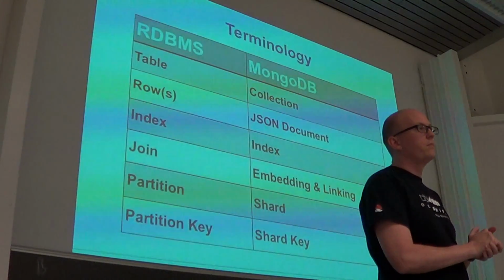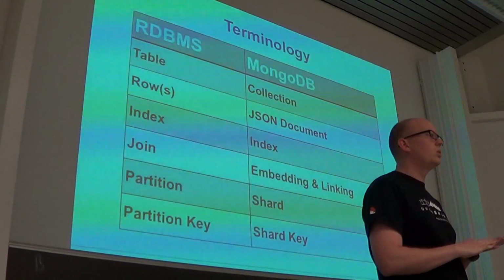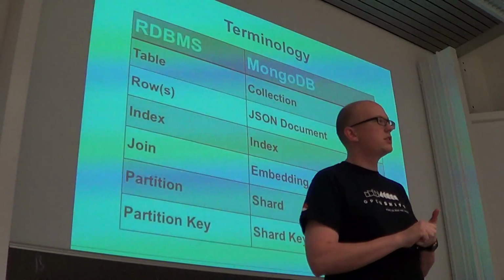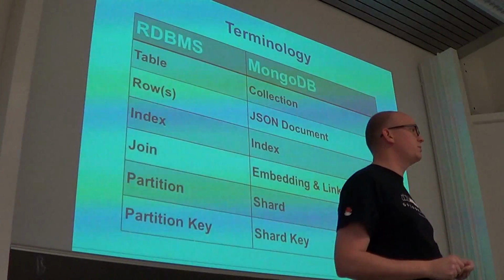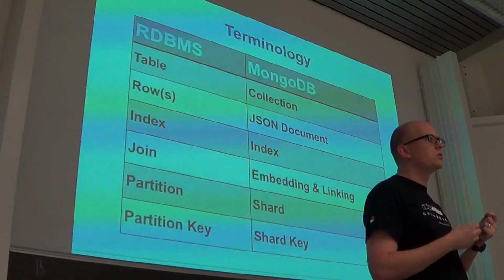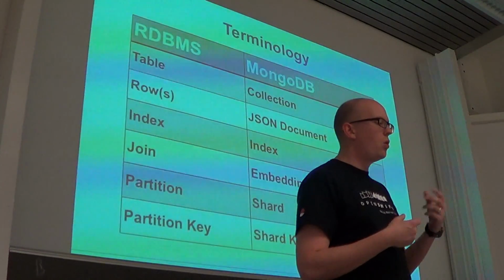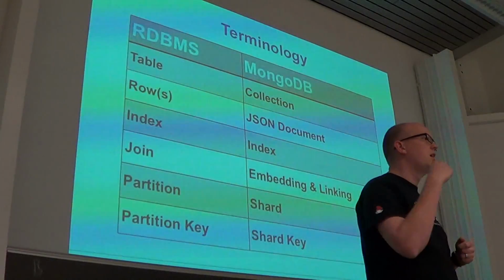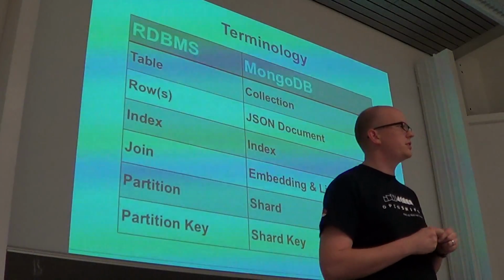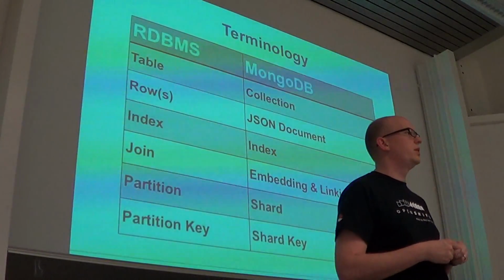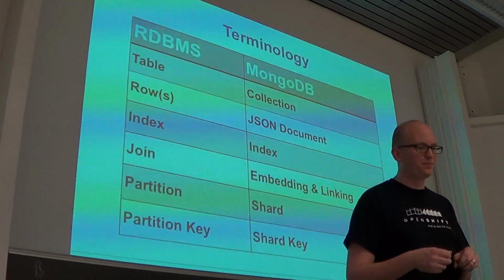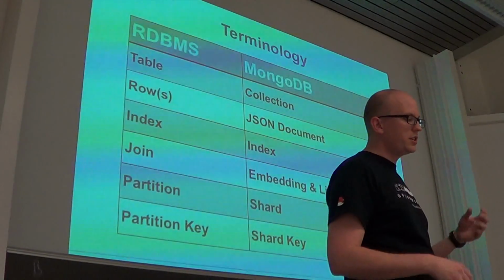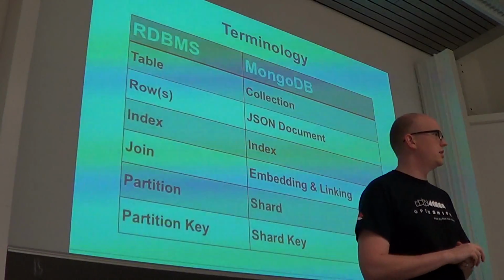Indexes are the same. You don't have joins, so to be able to scale you either have complex documents which have subarrays or sub-documents in there, or you can link off, which is two round trips. You have an ID, and then you have to get your application code to do another query to fetch back the documents that match. Partitions and partition keys, and sharding and shard keys, are the same thing.